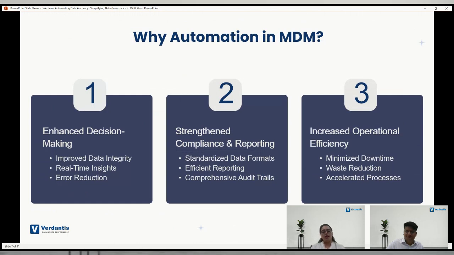Now, when we talk about real time integrations, if you have a single source of truth, right, and your information needs to be passed down to your downstream systems, you would expect that information to be available to you within seconds. So gone are the days when you visit the factory, you check in for the existence of the material, and if it is not present, you go ahead and create, and then you wait for the next person to approve, right? If you have a tool upfront that is capable of doing it for you, leveraging web services and doing it within the fraction of seconds, that is an add-on, right? So, yeah, when we talk about enhanced decision making.